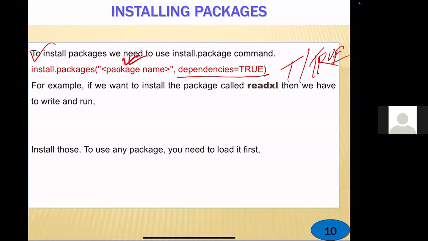For example, if we want to install the package called readxl, what is the job of this package? So, read Excel data file. Exactly. This package can read Excel data files. What is the extension of an Excel data file?